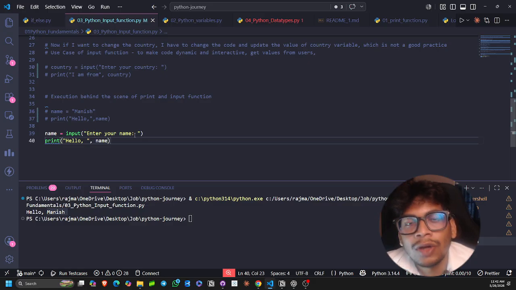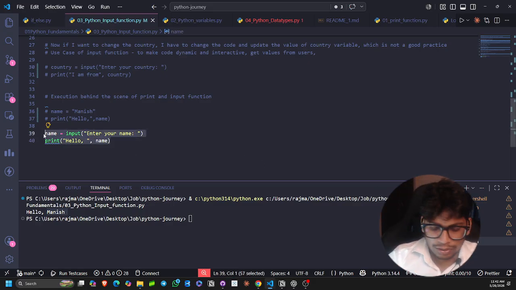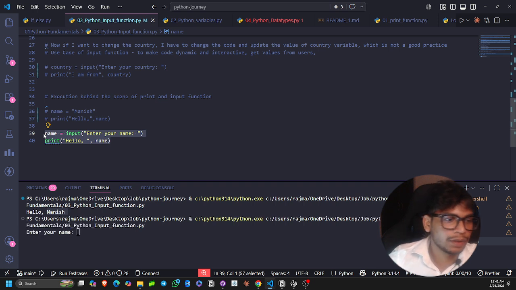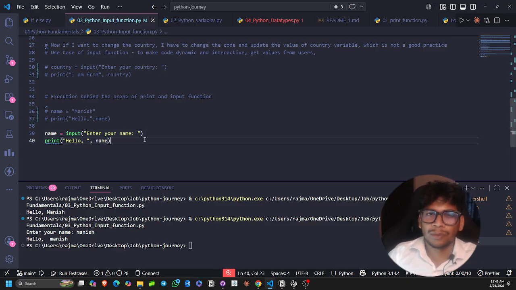After that, you print something according to the user input using the print function. Then that variable will be found, along with its assigned value, and it will be printed. So I have explained the input function: enter your name, Manish. Hello Manish.